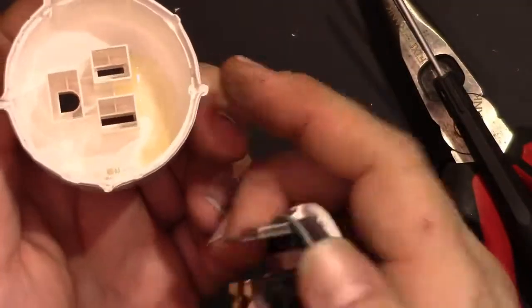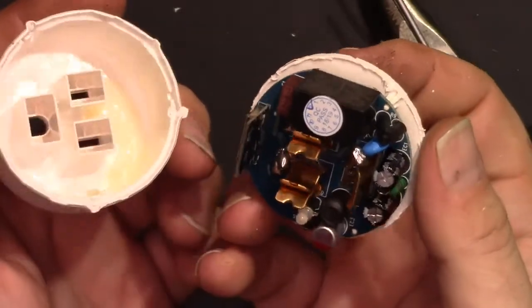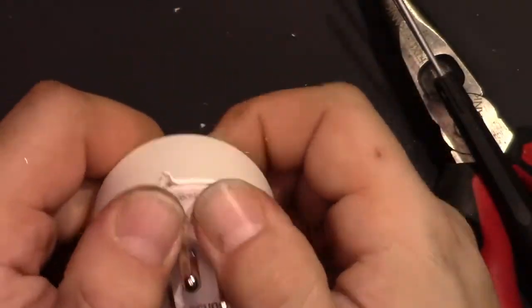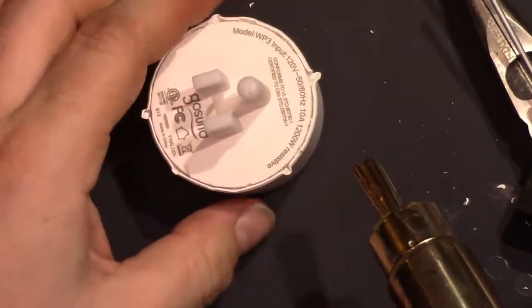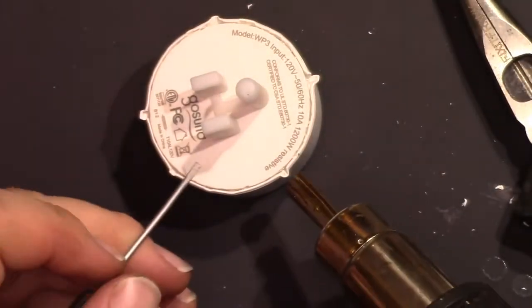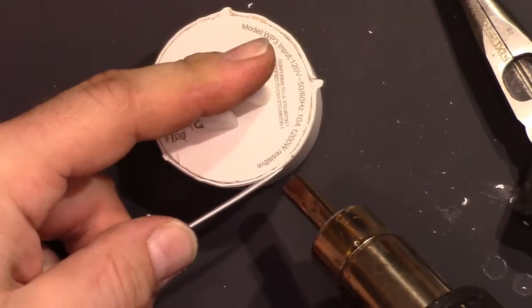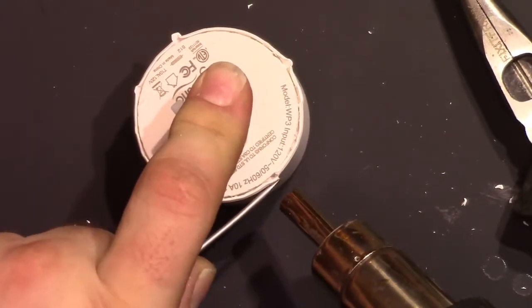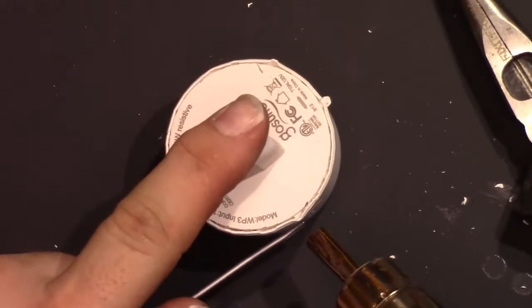The housing is definitely more secure — that was totally glued. You can see it tore the plastic off; it was glued in there really well. So I'll probably have to glue this as well. First thing I'm going to do is try some heat — use the old hot air soldering station to soften it up a little and just kind of push that plastic back together. A lot of times, as long as it hasn't been sitting in that position too long, just warming up the plastic is enough — it'll draw itself back into place because it still has that mold memory.